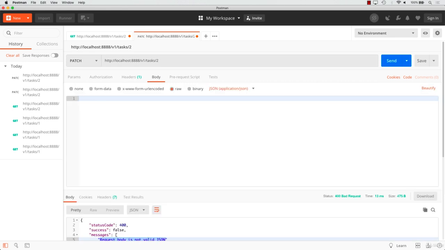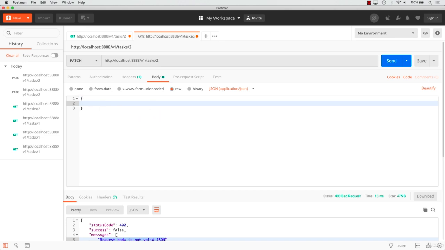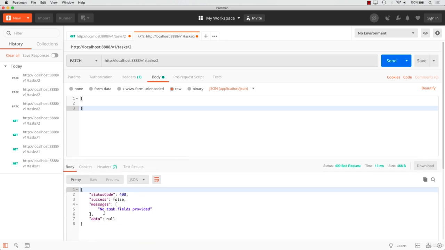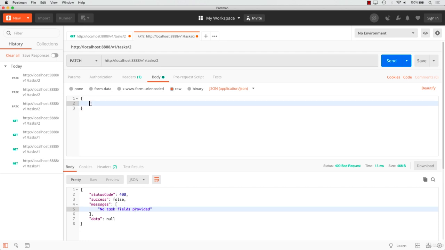And then if we provide just an empty JSON string in the body here, and then submit that, you can see here that we get an error message, no task fields provided. So the logic's working there, that actually if we don't provide anything, it can't update anything. So we'll provide title, and we were going to call that new title 2.